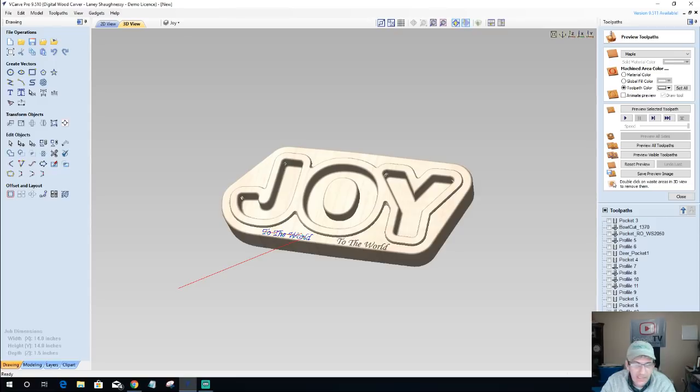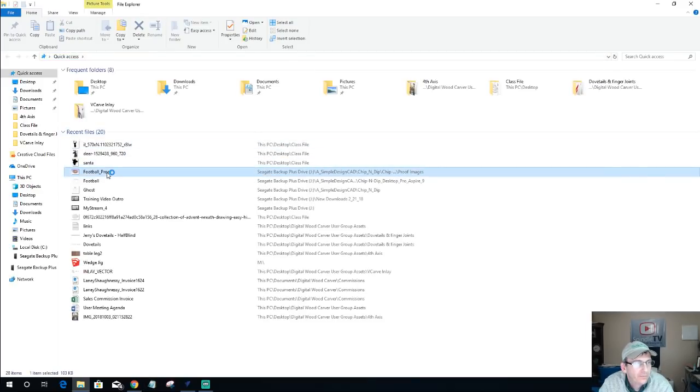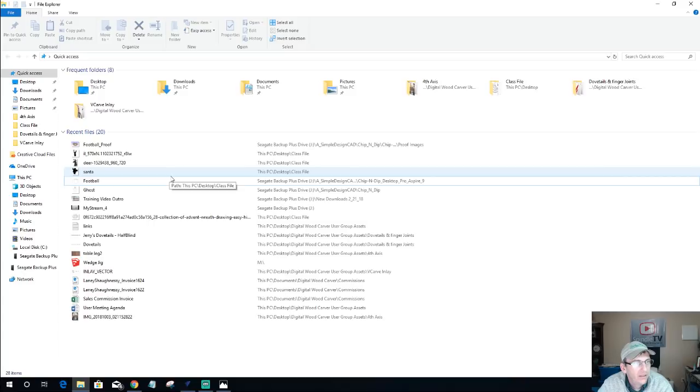And remember, I said the chip and dip bowl tray bits that we did last year, like this football tray, the angel tray, the Christmas tree and everything. Those files are available for download on digitalwoodcarver.com in the training section, at the very bottom of the page. You'll see the heading for chip and dip bowls, and the Vectric downloads for Desktop, Pro and Aspire. There are four or five bowls there: a Christmas tree, a football, a pumpkin, a ghost, and I believe a snowman. So keep that in mind too. And then you can add to your collection the Santa, the deer, and the joy.